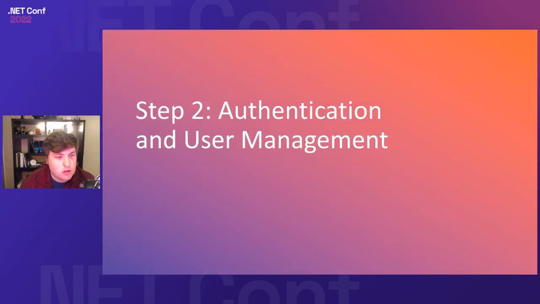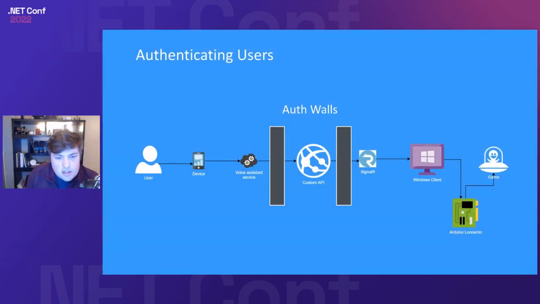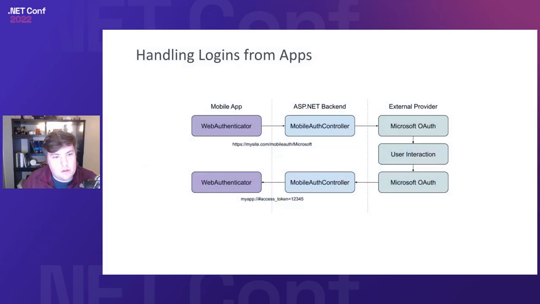So in order to support more users on both sides of that, we need to authenticate and authorize our users. So basically, that means anything going from the left side to the right side needs to be authorized. So we need to authenticate the voice side of things, and we need to authenticate the client side of things as well. So from the mobile and desktop app side, we were using Xamarin Essentials Web Authenticator. Now this is baked in to basically do OAuth. So we implemented OAuth 2 with PKCE and the Auth Code Grant Flow into our API. And then we basically sign into that account or create accounts and then sign in from the desktop app or from any of the mobile apps.